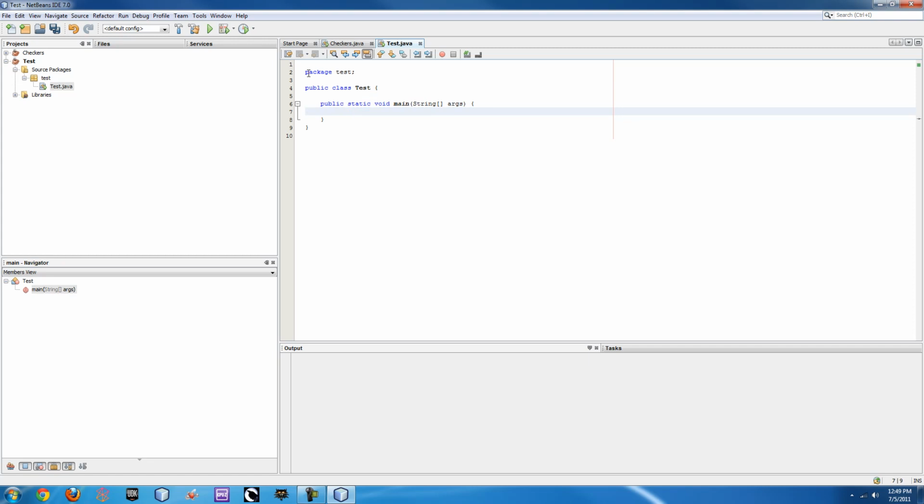Alright, so what this is saying is this is the package. This is the thing NetBeans does, so if you make more than one class, which is a file right here, it'll all be referenced by this one package called test. Alright, so then right here, this is called a main method. A method is just a block of code that you use that does something. So this is just the generic standard one that's made for you by NetBeans.